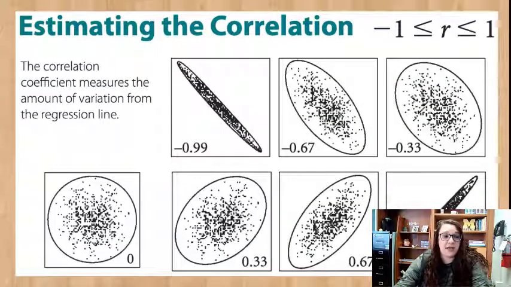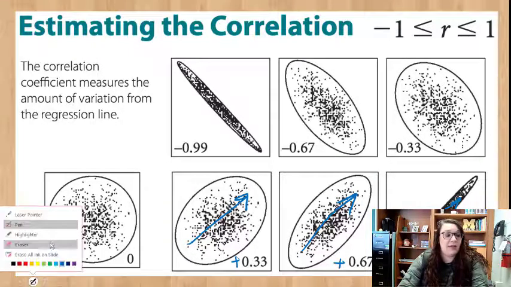Here's a picture of a bunch of different correlations. So you can see this one is going down, so it's negative. This one's going down, so it's negative. Going down, negative for each of these, so each of them are negative. That's the first thing I want you to notice. The next thing is that all of these ones are going up, so it's positive, going up, so it's positive, and going up, so it's positive.